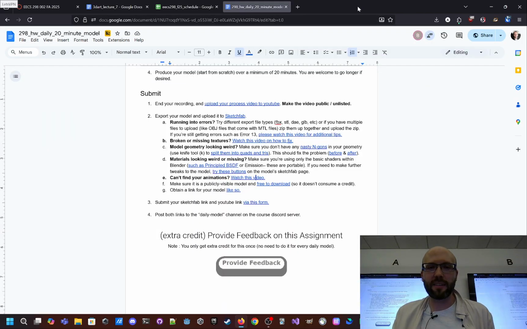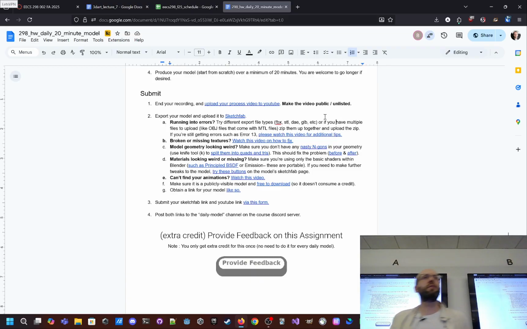It's absolutely amazing. So don't be afraid to do small animations for your daily models. Maybe you say, I'm going to have a simpler model, but I'm going to spend the extra time I saved on an animation for the model. Okay? People will freak out if you do this. It'll be awesome. All right?